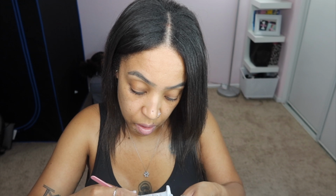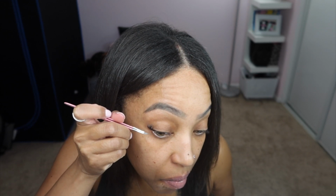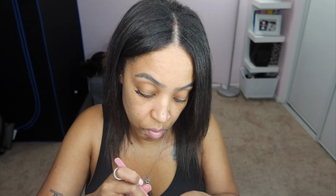Now it's time for the magic. I use my volume boost tweezers to apply the lashes underneath my natural lashes, not on top. I place each cluster lash along the lash line and give it a gentle push to set it in. After placing each one, I press my real lashes and falsies together using my tweezers to really lock them in.